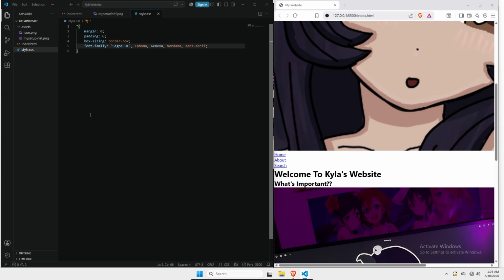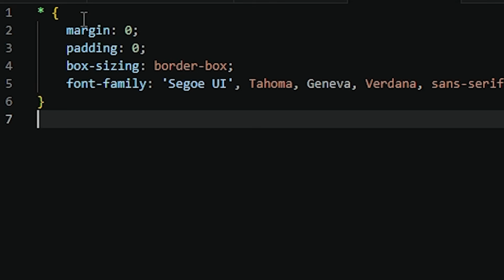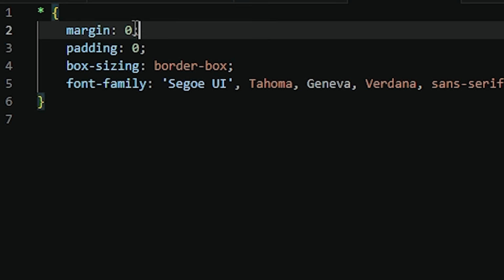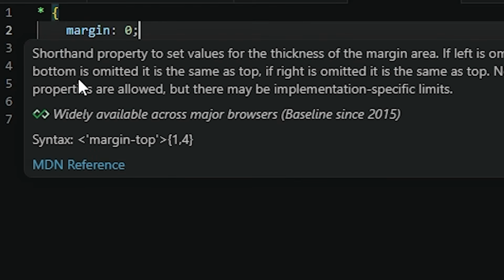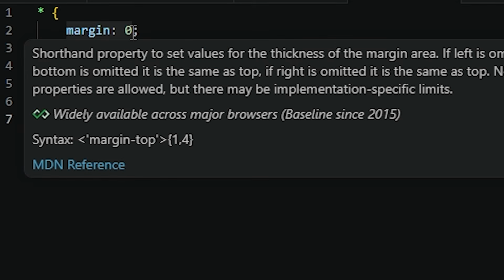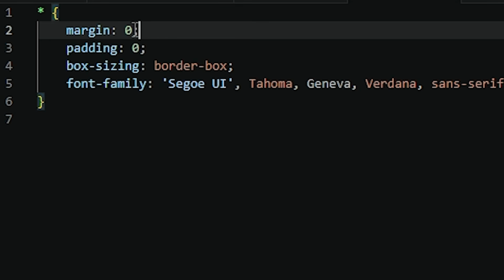Before I continue, notice how every block of CSS code is structured like this. First is the target. This is the class name or HTML tag you're aiming at, telling CSS, hey, edit this specific thing. Everything inside these braces belongs exclusively to that target. Inside the braces, you write the property, which is what you want to change, like color, background color, or font size, followed by a colon, and then the value, which is how you want to change it. And don't forget the semicolon at the end.